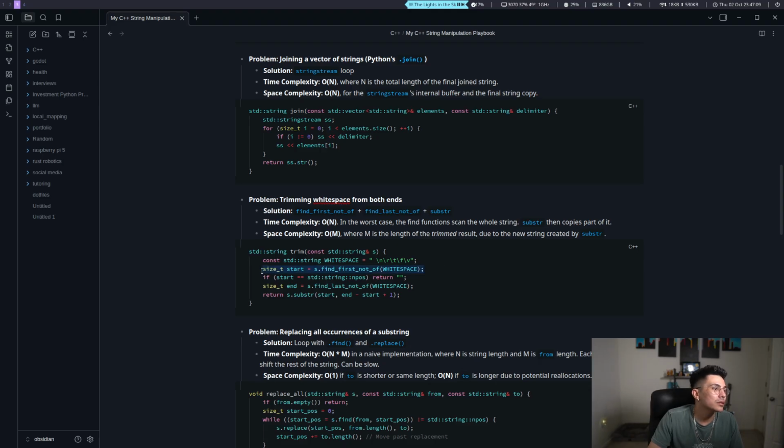Oh yeah, this one will do that. Okay, never mind. So we just need this, the find first not of. And this is the white space. Which I'm gonna keep it a buck. What does this mean, bro?